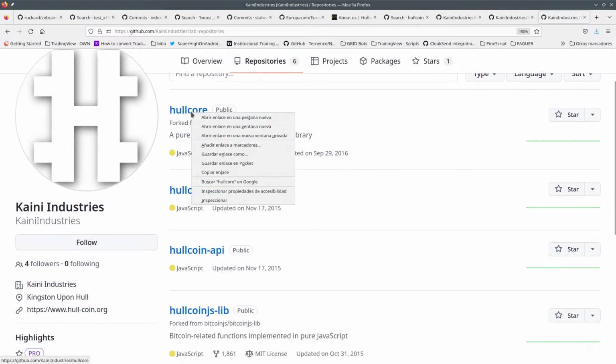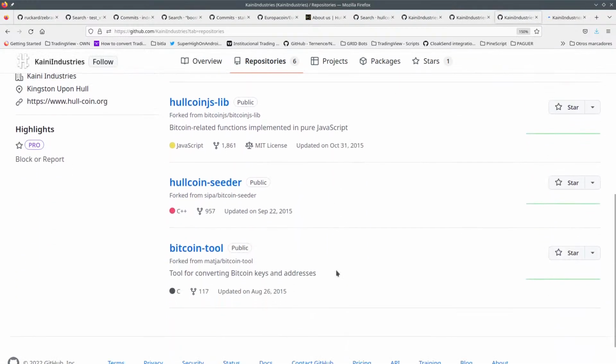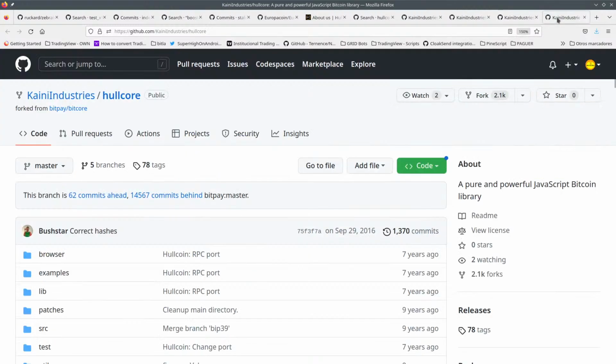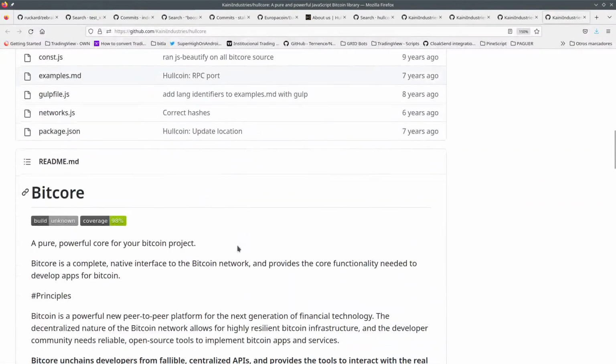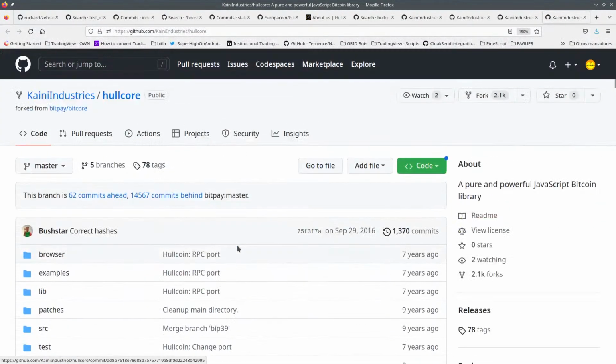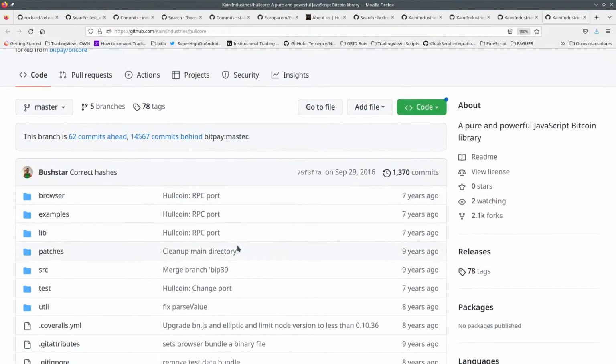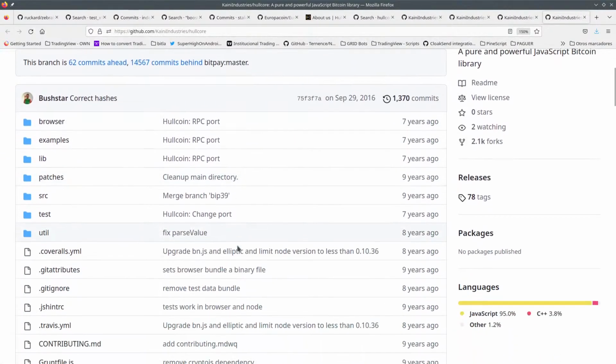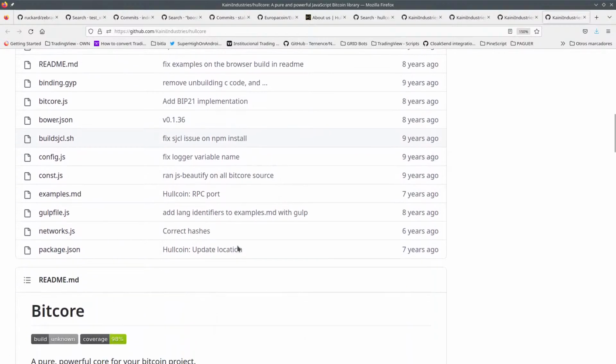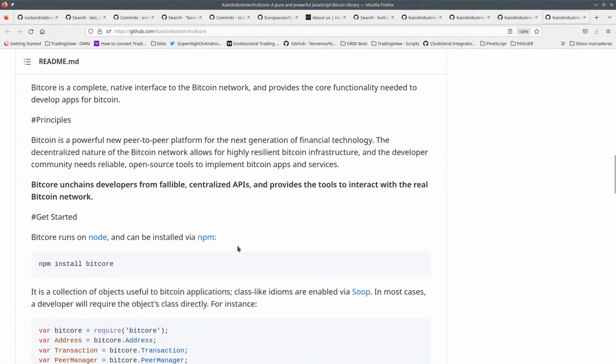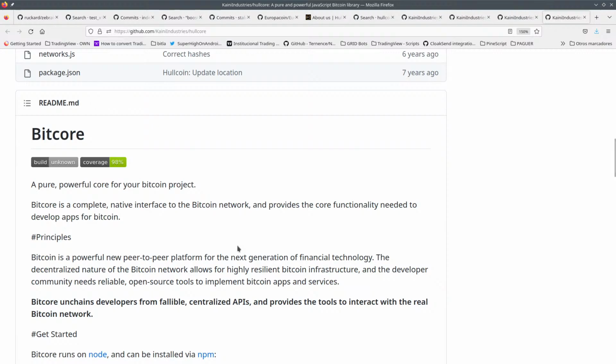Full core. Yeah, this is what we want to check. Full core should be full coin. But the question is, Bitcore.